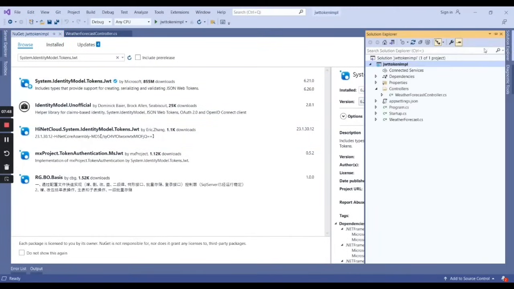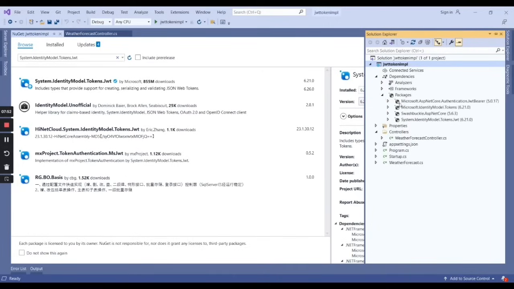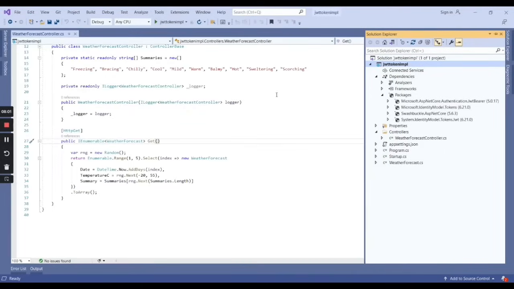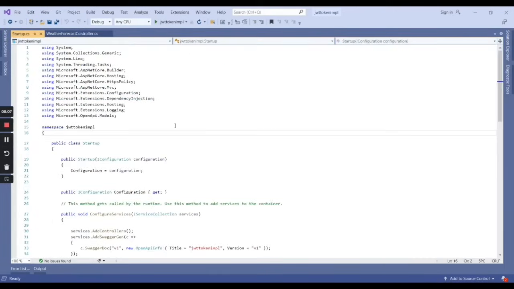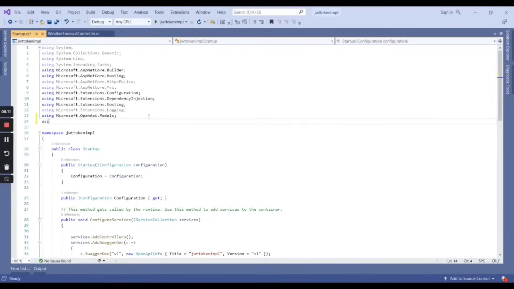We can see all these packages under the dependencies, and here you can see the JWT token and the tokens.jwt. So close it. Now we have to write some code in the Startup class file. So first, let's add the packages. So not packages, basically the namespaces, because the packages we have already installed.